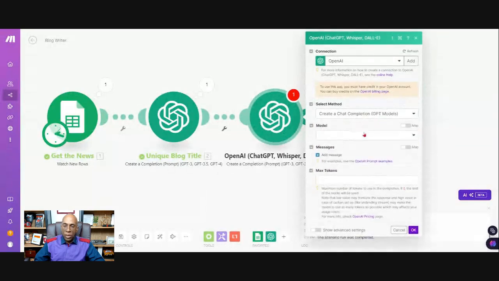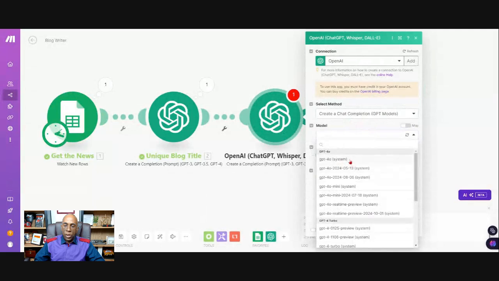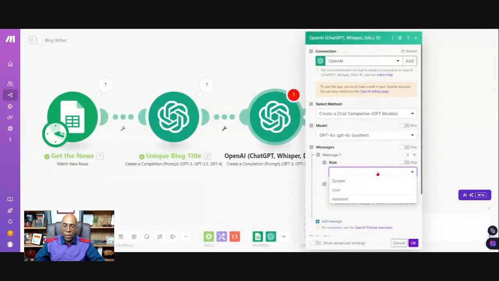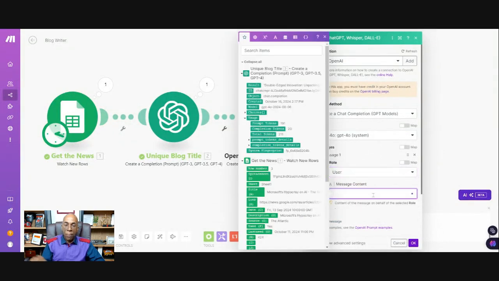Now with this module, we're going to choose the 4.0 system again, but the role is going to be user, and in our prompt, we're actually going to provide that unique title we provided. We're going to provide the description of the news article and the link for the news article, because we want our blog article focused on the title of the blog, right? Not necessarily the content from the news article.